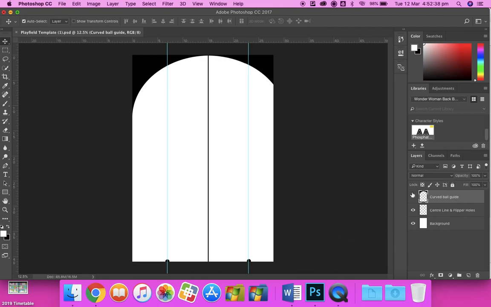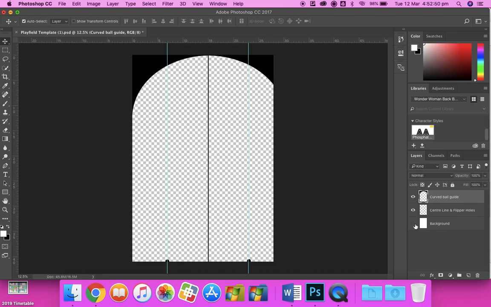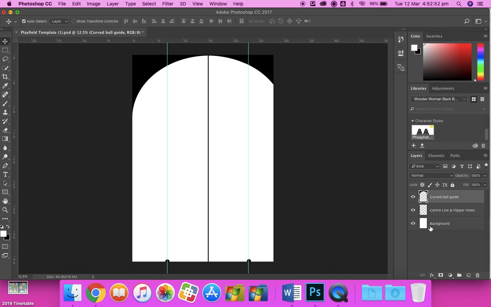Now over on the side here, girls, this is called our layers section. We can turn these on and off so that you can see more or less. But what we're going to do is change a few things on this so that you can customize it, and we're going to save it somewhere safe so that you can continue working on it.